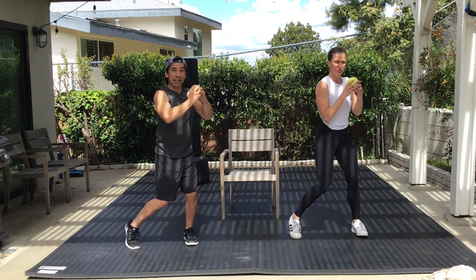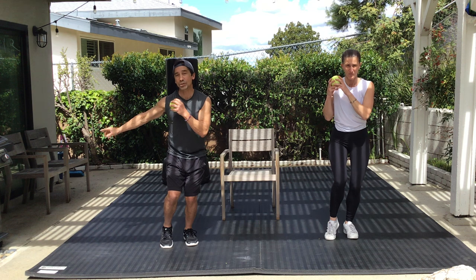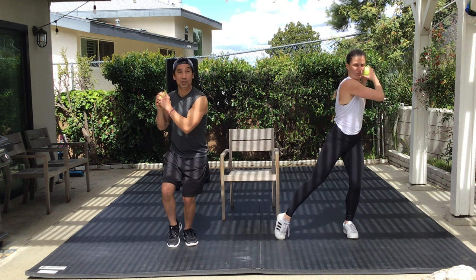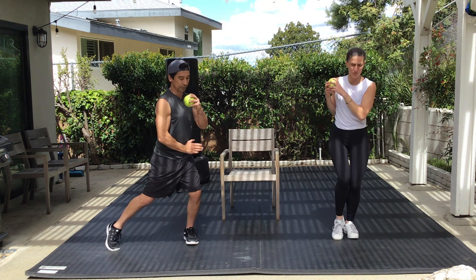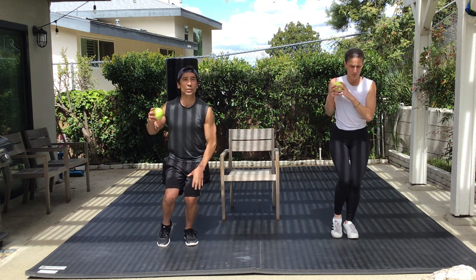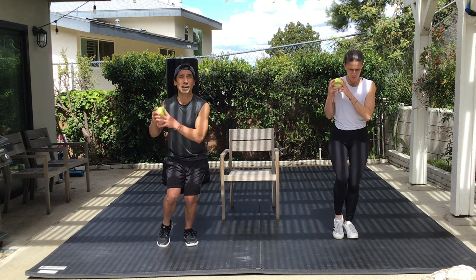Now, I want to get that leg extension to the side, so my foot is going to go out to the right, and the ball is going to go over my left shoulder, and I allow my hips to turn. See my belly button? It goes like this, and I keep that step straight to the side. Bend this knee. It becomes an isometric exercise for that leg, holding your weight on that one leg.